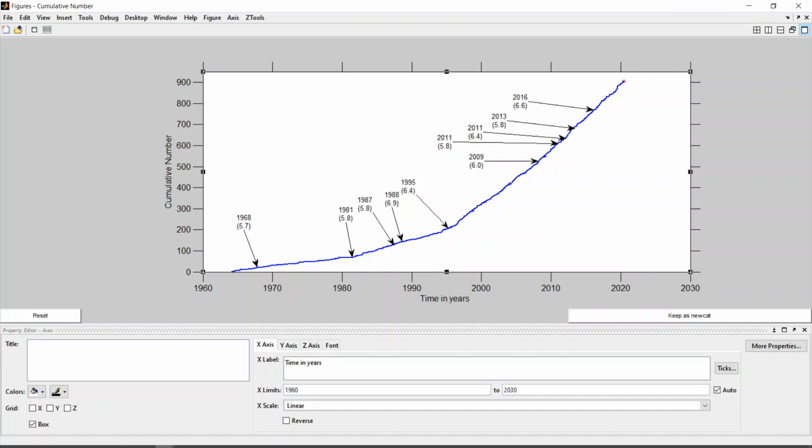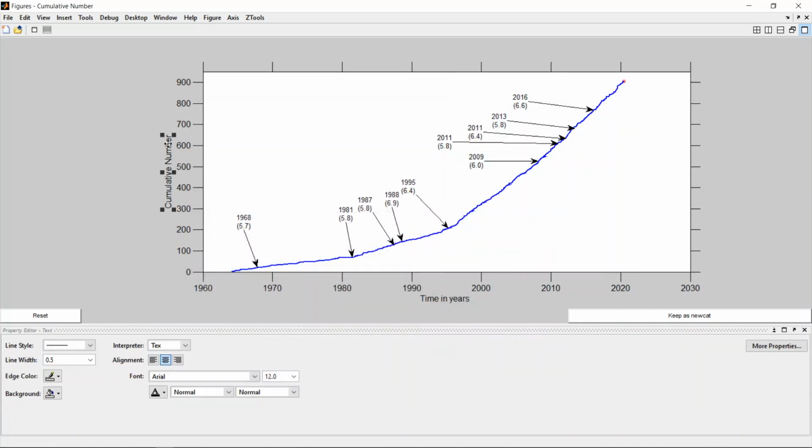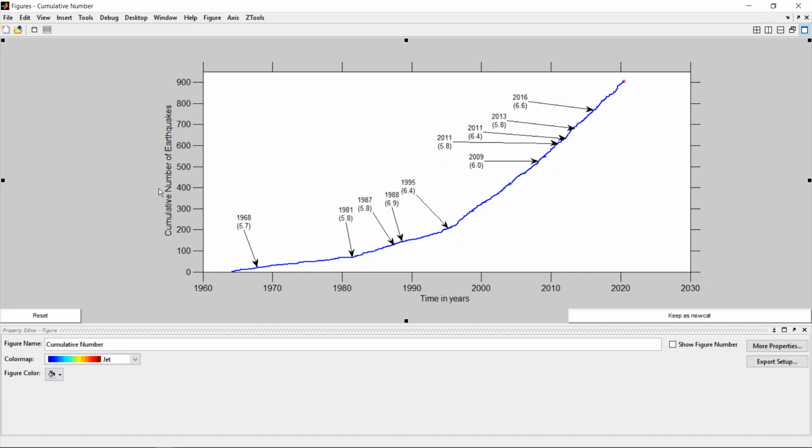So now one more thing you need to edit is this thing. You need to write cumulative number of earthquakes. And now save this.